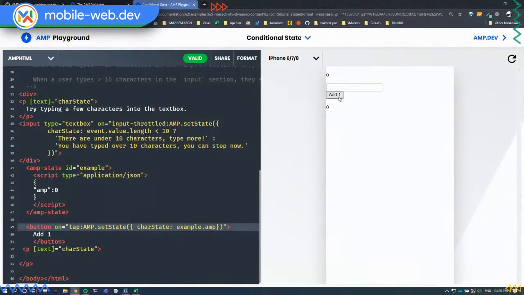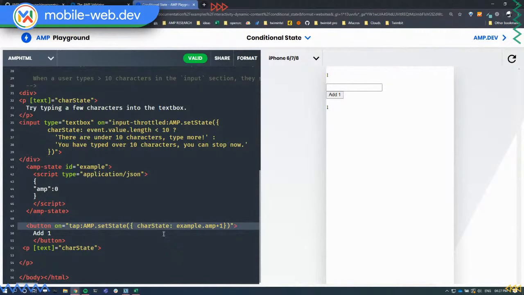Okay, so now we have add one, and when we are clicking add one, this value is coming right over here. So let's go ahead and add +1 over here. Now when we click 1, the value was changed to +1, but that's not actually what we want. We want the value of example.amp state also to change in this scenario, and we will see in amp bind how we can get the data of amp1 and change the state.